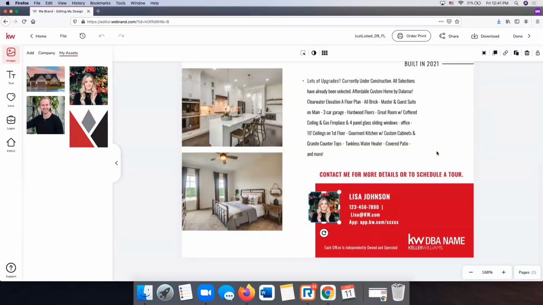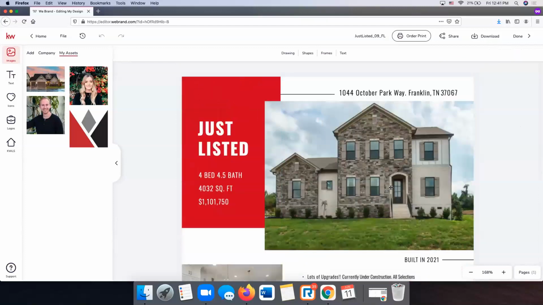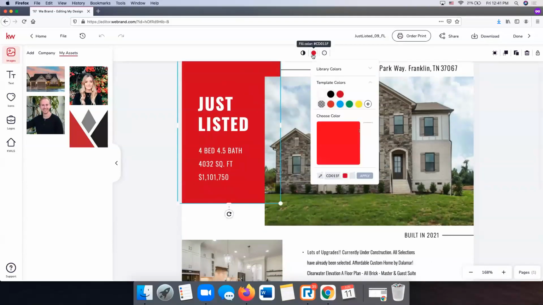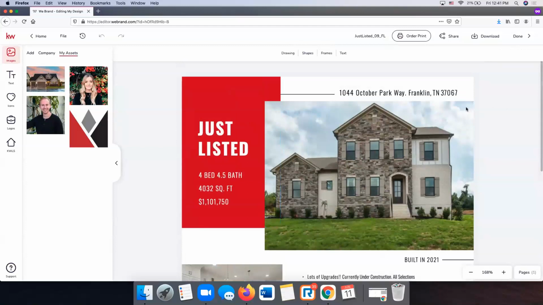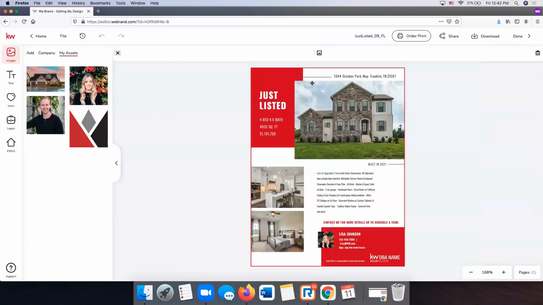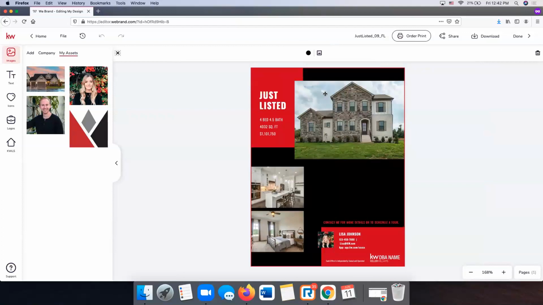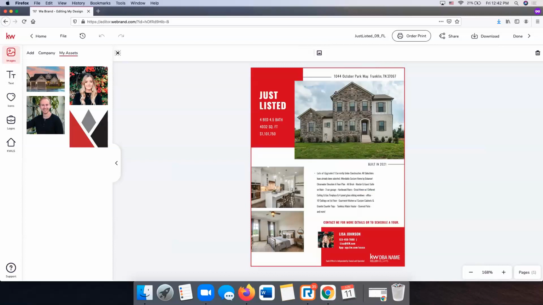Ooh, this is a great question. Somebody asked, how do I fill in an entire area as red? So I'm assuming you mean like changing the background. So for an example, this little block here, if I click on this, it will allow me to change the fill color up here. But if I wanted to fill in the background, I don't think there's a... yeah, okay. So if I wanted to change the background, I could do so by just clicking on the background and selecting a new color up here.